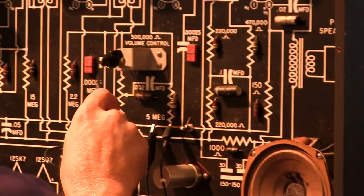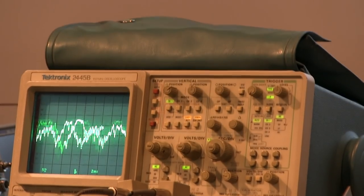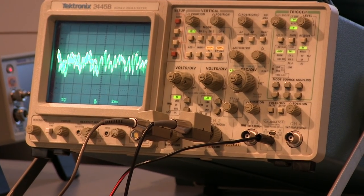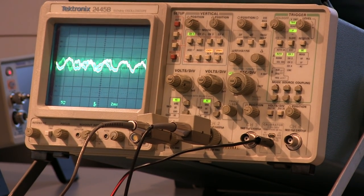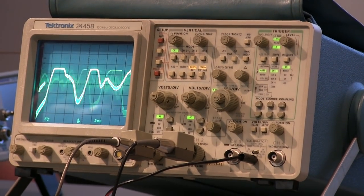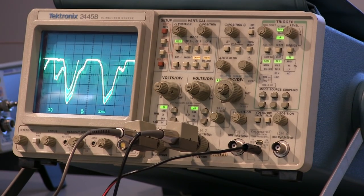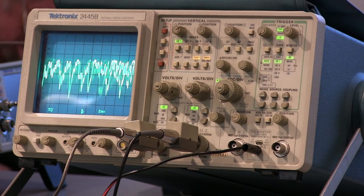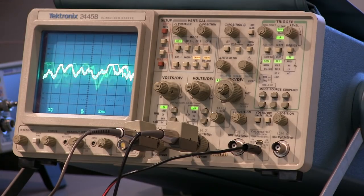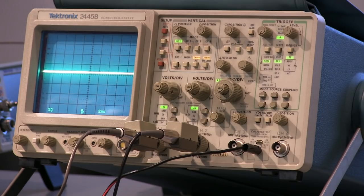Let's bring that guy down here. This is one of the ones that's wired backwards. The top of the pot is the bottom of the pot. Okay, so there's my audio signal. You can actually see that. Again, it's not going to depend too much on volume here, since we load it slightly differently. We're just looking at the audio signal that we're going to pick off to go into the input of the tube. Let me give you a little less RF, maybe. Which way is up? I think we go measure the AVC and see how much we're really driving that down. There, they're okay.